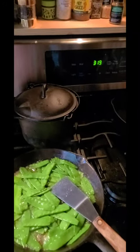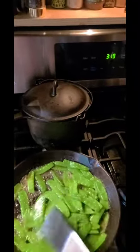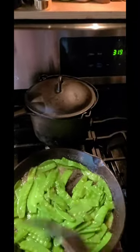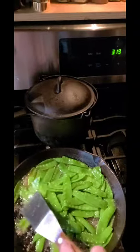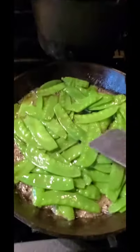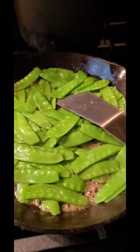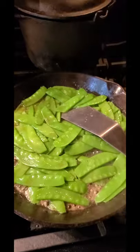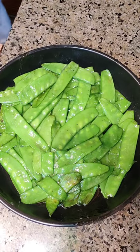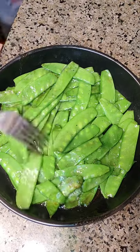I started these at 3:17 in a hot skillet — well, probably a couple minutes before that because I had to melt my butter and my sugar. But then I dropped the beans in at 3:17. They're done, so let me turn them off and get them off of the heat. Oh boy, they sure do look good. They got a nice little glaze on them.